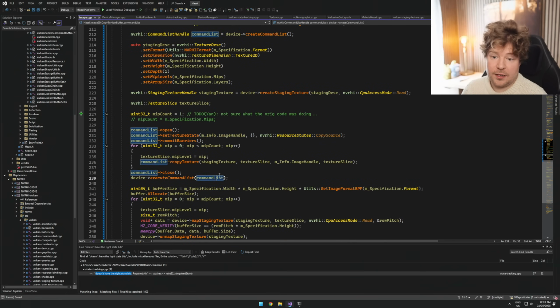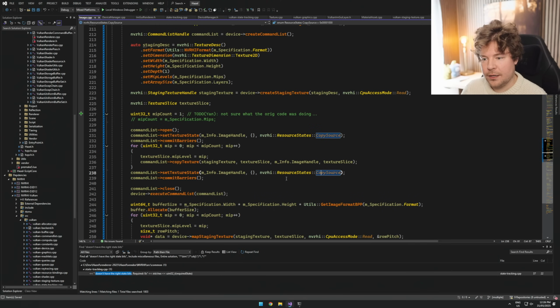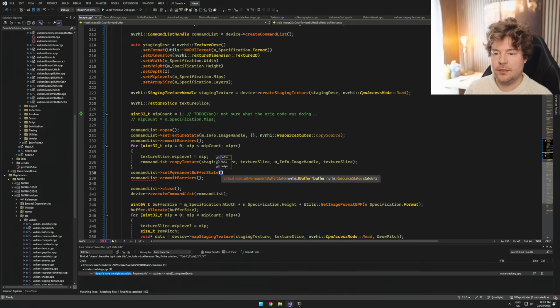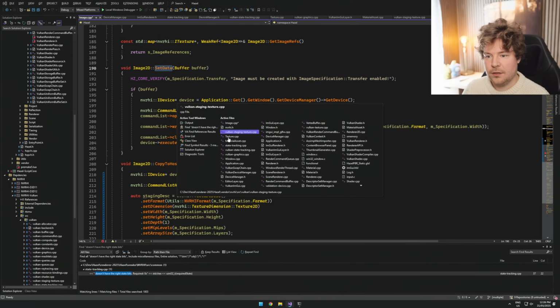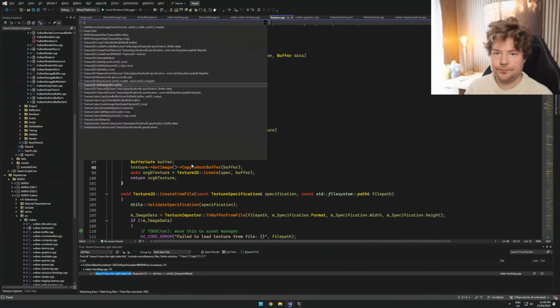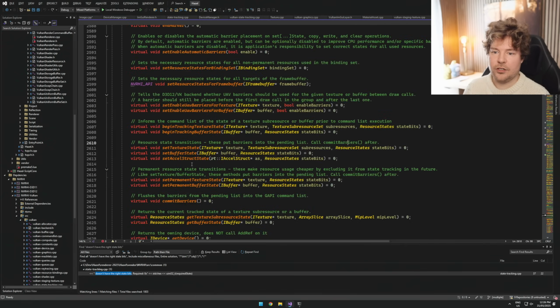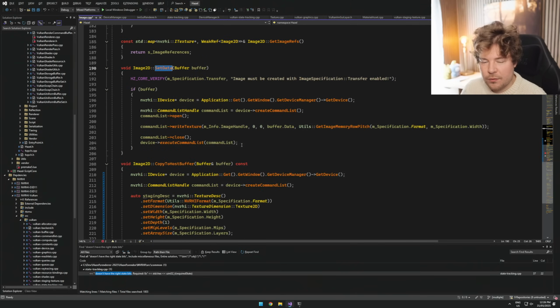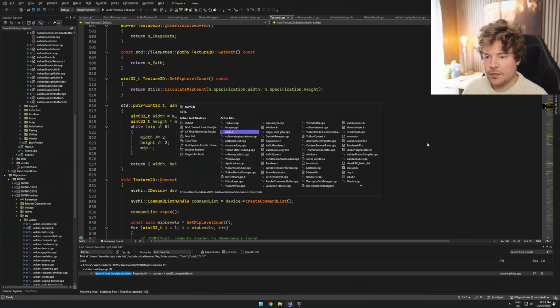And then after that's done, we can probably go back to set permanent texture state. Basically what we had in set data, we have to do the same thing here as well. So we just make it a shader resource, but what if it's not a shader resource? Okay, we'll cross that bridge when we get there.